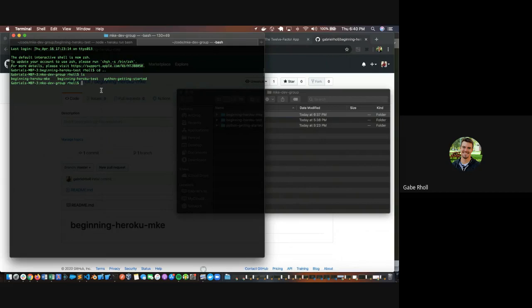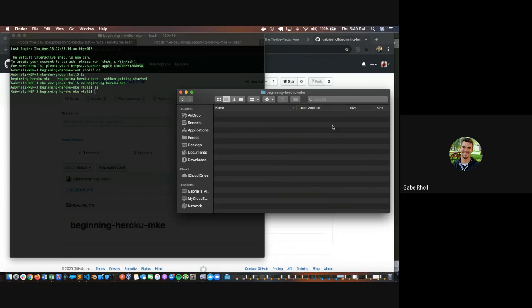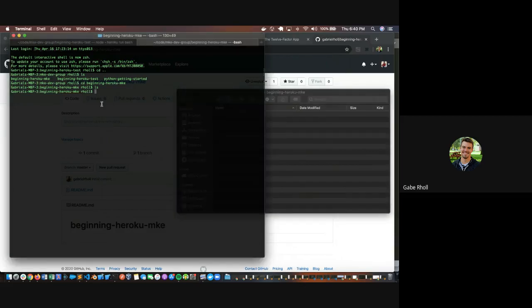So what I want to do is navigate into my beginning Heroku MKE folder. So I'm going to go in there. You do that with that change directory command. That's what cd stands for. And now, if I do my ls, harmless command that gives me more information, it has told me that nothing is in this directory yet, which is true, because if I go in here, nothing is in there. But I do want some things in here. I want Git to be in here. So first Git command, if you don't have Git in your folder yet, you do git init. That's initialize an empty Git repository here.